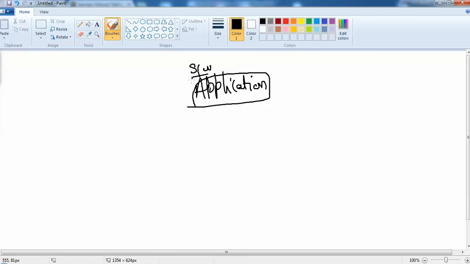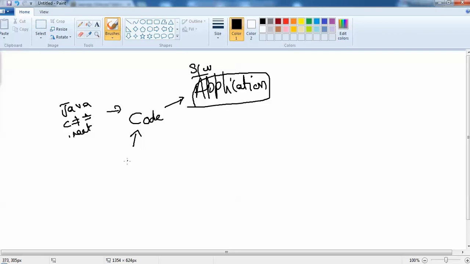For example, right now we are using ATMs. An ATM is a software application. If I want some food, I can simply open a mobile app and order my food. That is a software application too. We use software applications for personal or commercial purposes. So how do they develop these applications? By writing code, using languages like Java, C#, .NET. You can use any language to develop a software application.